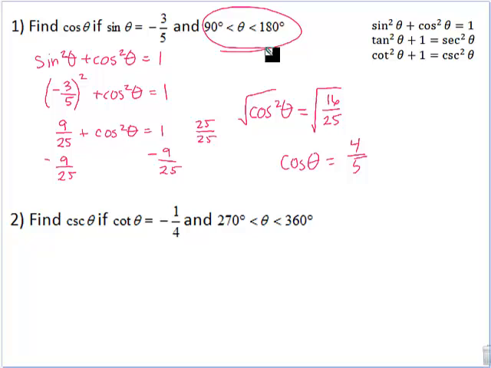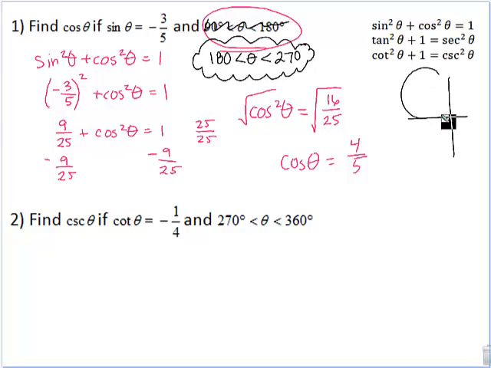And I just realized that there's a typo on this one. This one actually should say in between 180 and 270. Does anyone know why that was a typo? What are the sine values in between 90 and 180? 90 and 180 is right there. So your sine values up there are actually positive, and it was listed here as negative. So there is a typo. That's okay. So we're in between 180 and 270.